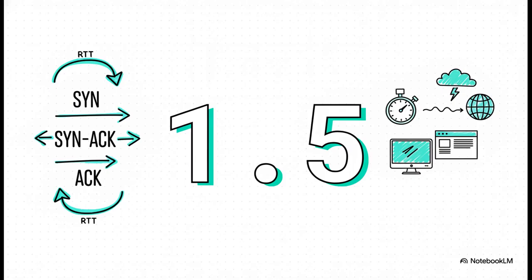HTTP relies on TCP to guarantee that data arrives in order and uncorrupted. But to set that up, TCP demands a 3-way handshake: a SYN, a SYN-ACK, and an ACK. This intrinsically consumes 1.5 round-trip times before you've even asked for a single byte of the web page. So if your ping is 100 milliseconds, you've just burned 150 milliseconds literally just saying hello.